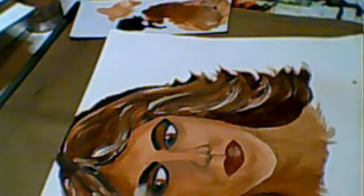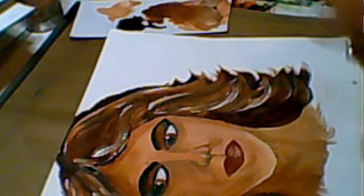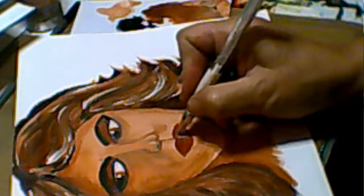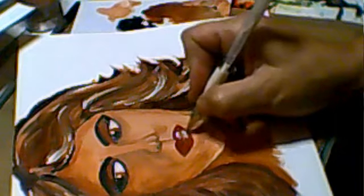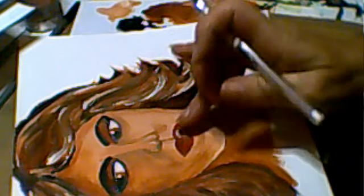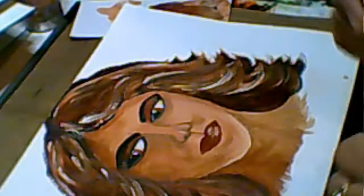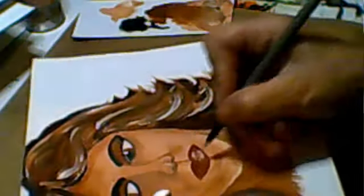Her lips need to be a little bit whiter, and I'm going to use the pen for that, if it's dry enough, and then dab that, and it just gives that little bit of a highlight to the mouth, as if she's wearing a glossy lipstick. Now I do need the line between the top lip and the bottom.